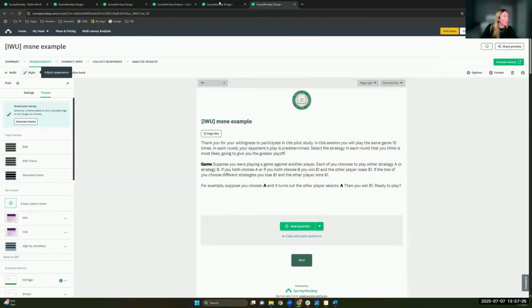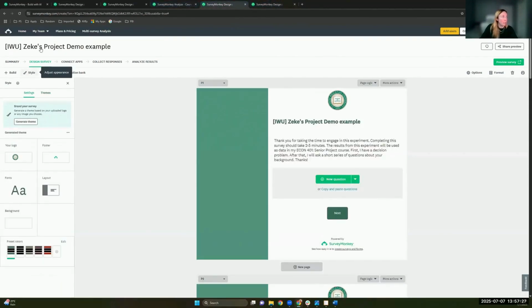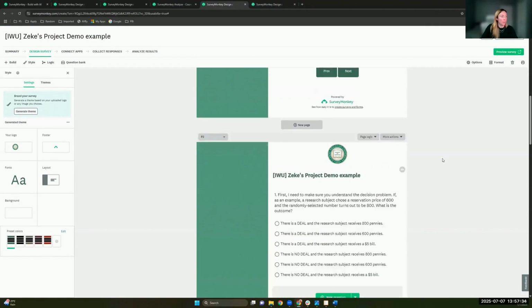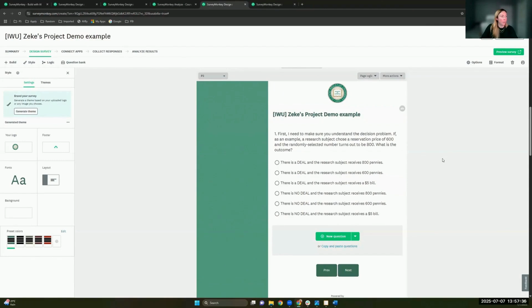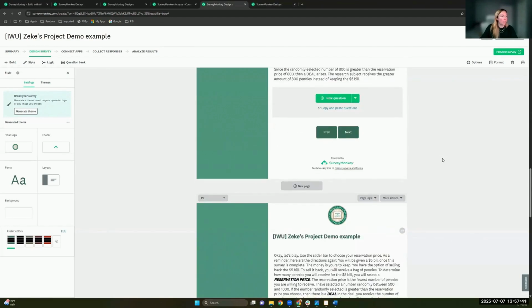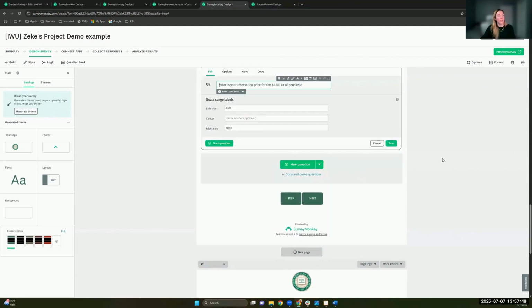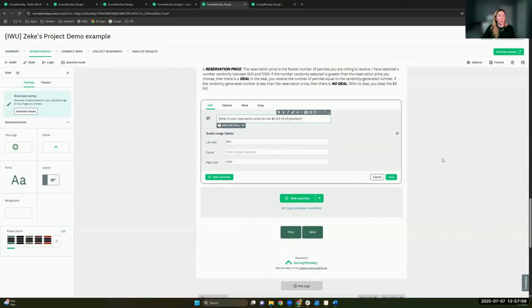Okay. I believe under the Zeke's project demo, so this is one of the examples that Sarah provided in advance. We also have the slider type here. So this is a little bit different as well. I believe the example that was provided specifically listed out the different intervals, or the scaling options, from 500 to 1,000.